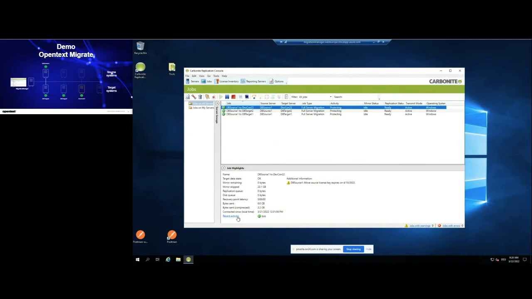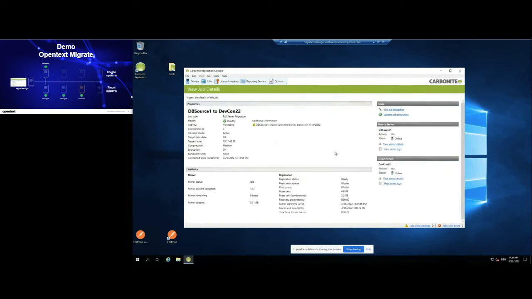And you will see we have job highlights like mirror remaining 0 bytes, so the mirroring is done. 23 gig were skipped because it's useless information. We have a disk queue, maybe the server was down for some time and so on, then we create a queue. We have sent bytes, at this point 6 gigabytes, to the new target server. Bytes compressed, 2.2 gigabytes. Connected since 21st of March. Sorry. So now let's have a look into one of these jobs.